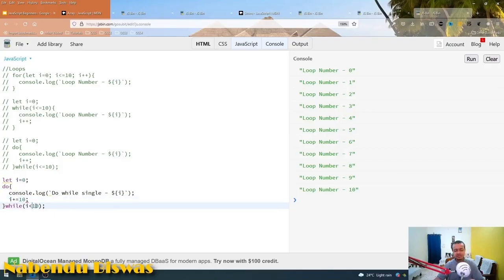So i plus equal to 10 means i equals i plus 10, so it will become 10 only. So 10 is less than 10? No, it is not true, and it will come out.